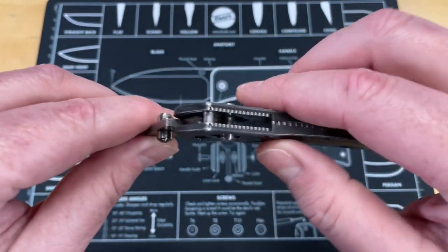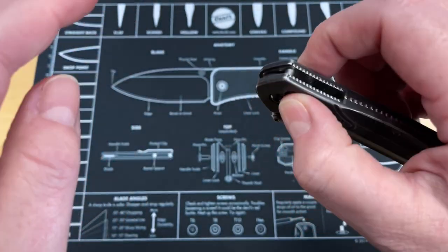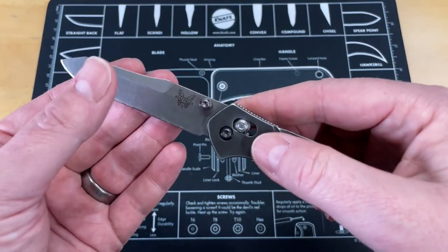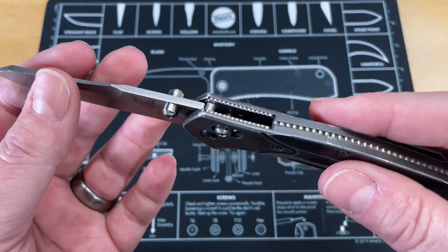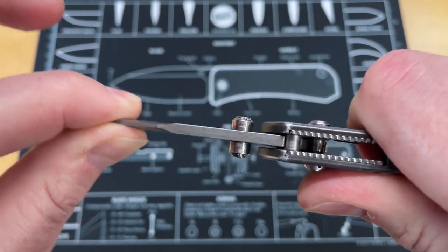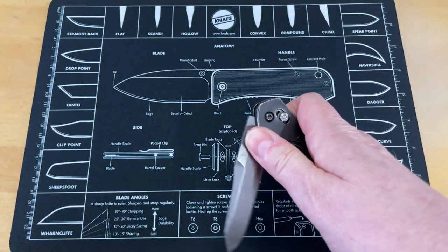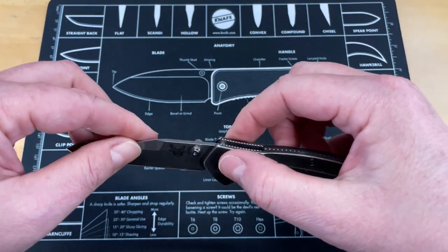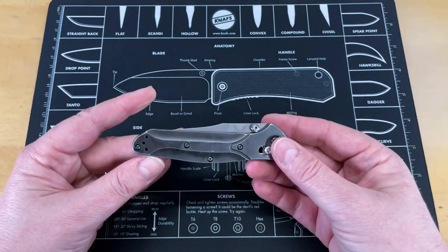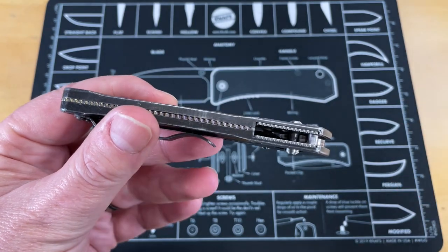The other thing — Benchmade is famous for this — all of their Axis locks have had issues. By the time I get a smooth action on this knife, which this does have, it snaps and you can flick it with the Axis lock. But the fact is, I have a lot of blade play in this. There's a lot of blade play back and forth. Because if I tighten this down to get rid of the blade play, it's almost impossible to open — you almost have to open it with two hands. I'm not saying it's a bad knife; I think it's a knife that I love and wanted for years, but it needs to be moved forward.